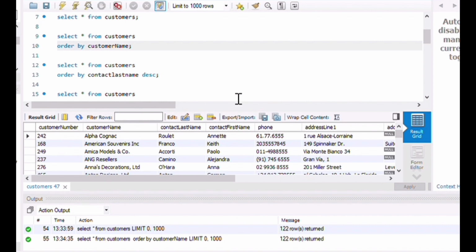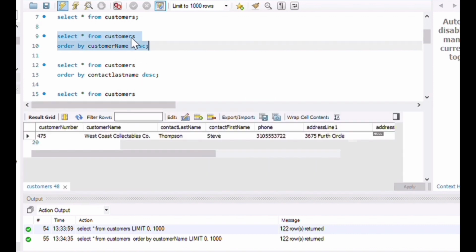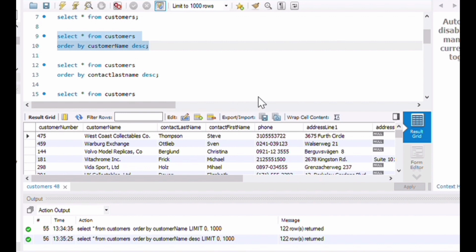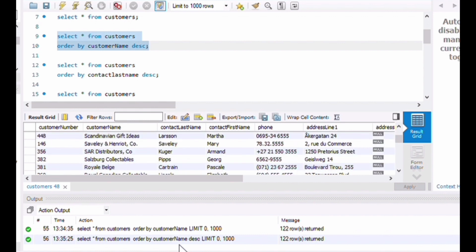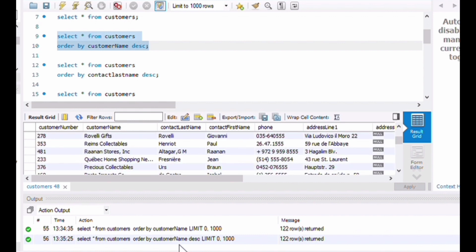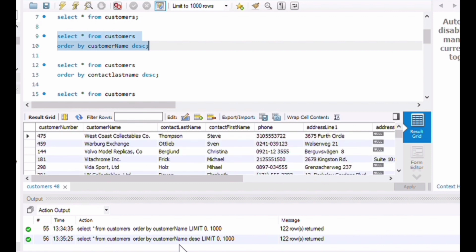So after you have passed the column name, you will write the keyword DESC for descending order. Now I'll just run the query and show you how it works. See, since you have written descending, it has ordered all the names from the last letters, like W first, then V, then T, S. Now my data has been arranged according to the customer name in descending order. This is how ORDER BY works.